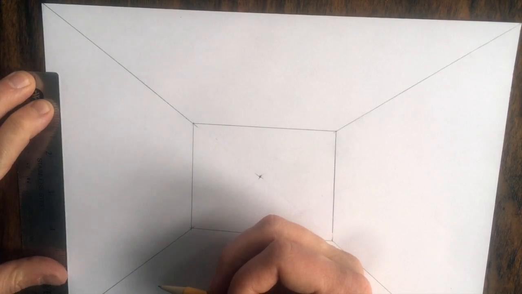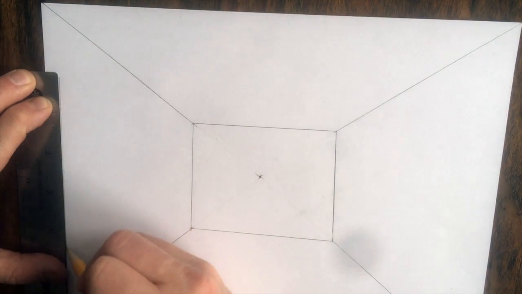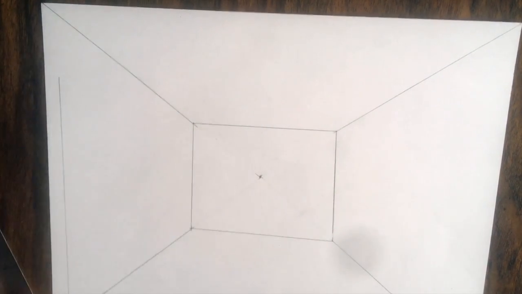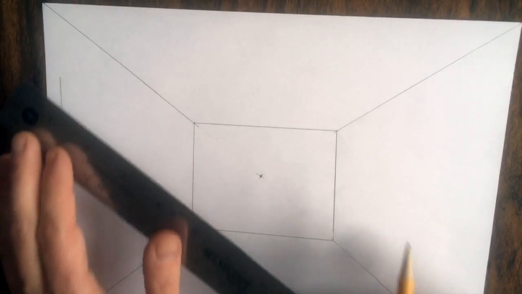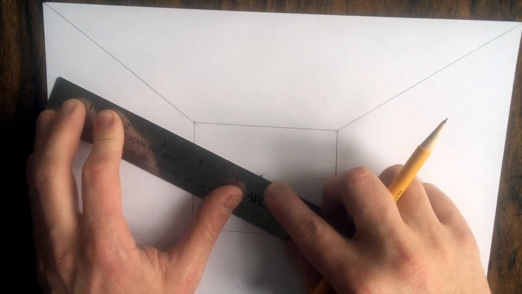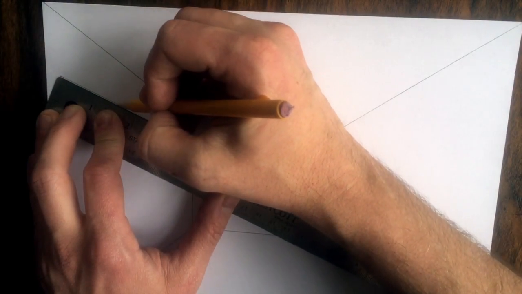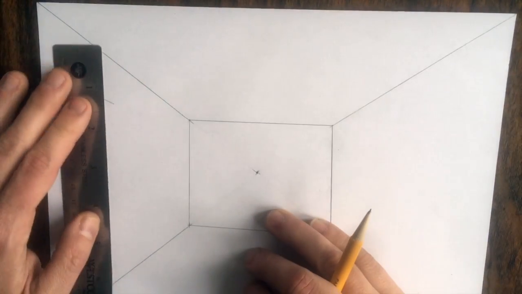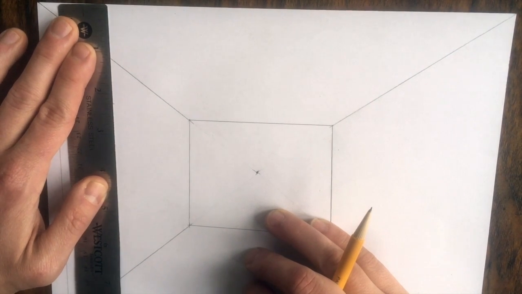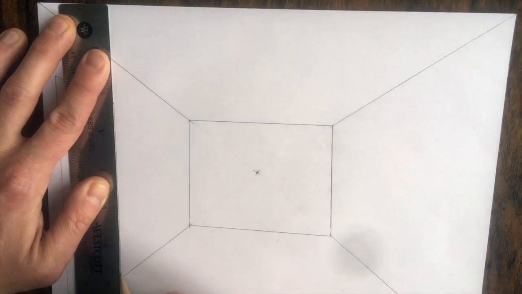All you do is draw a vertical line that goes almost from the ceiling down to the floor. Then from the top of that vertical line, we're going to make the top of our door. It doesn't need to go all the way to the vanishing point. I'm just going to make our door about that long, kind of a tall skinny door. Then we make another vertical line that goes to the floor.